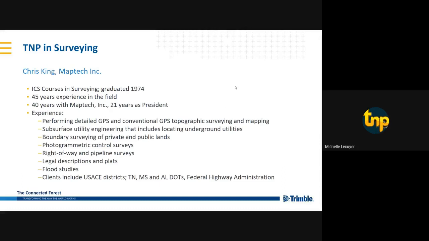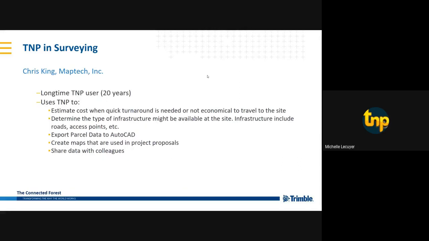In surveying, his company performs detailed GPS and conventional topographic surveying and mapping, subsurface utility engineering that includes locating underground utilities, boundary surveying of private and public lands, photogrammetric control surveys, right-of-way and pipeline surveys, legal descriptions and plats, and flood studies. Some of his clients include USACE districts, the Tennessee, Mississippi, and Alabama Departments of Transportation, and the Federal Highway Administration.